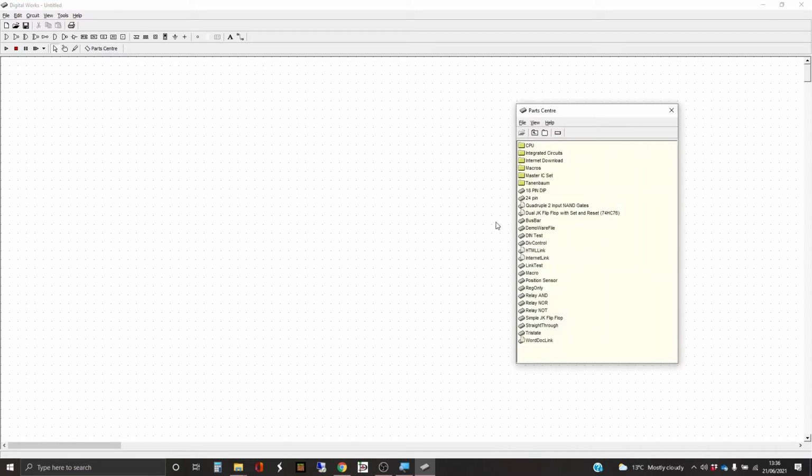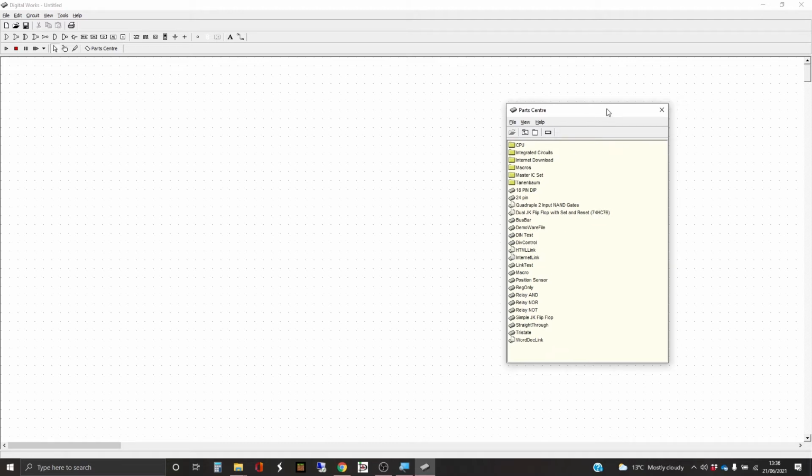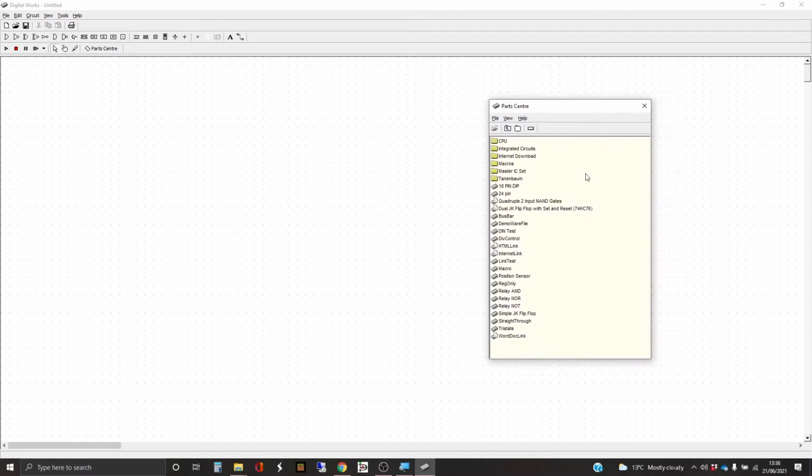If I click on this, it opens somewhere. Where it opens depends on where you last opened it. When you first open it, you'll probably find yourself somewhere random or bizarre, because DigitalWorks doesn't exactly install, it just extracts, and so it just goes to a standard place, and you have to navigate to where you want. I'm just going to go up. That is in the right place, but what you want is to find the DigitalWorks folder wherever you've unzipped it to, and to click on that, and then to click on Parts Center, fairly obviously.